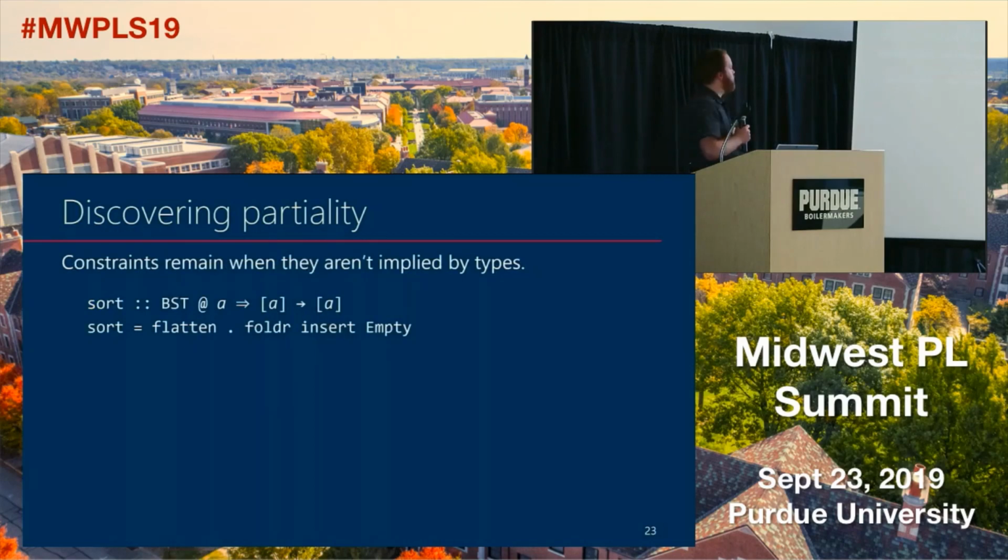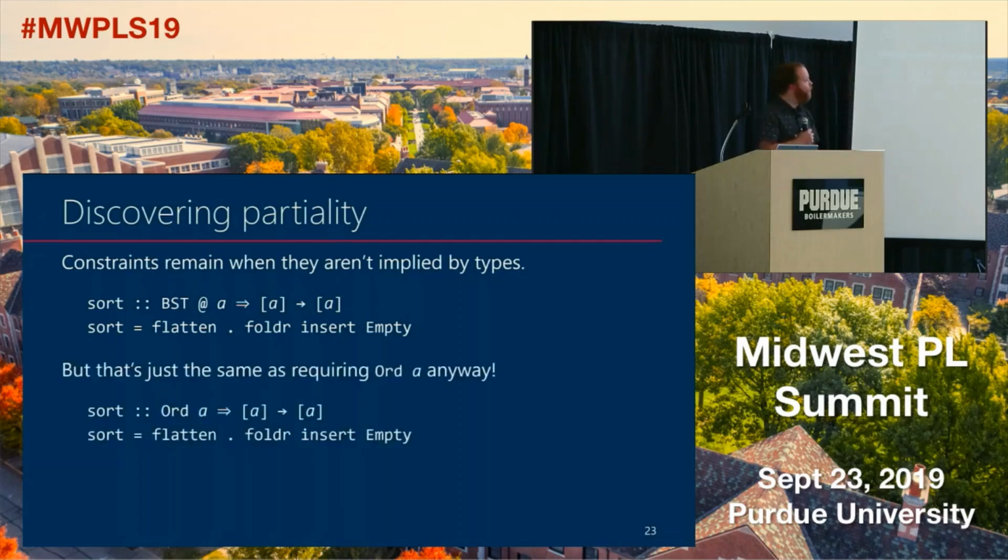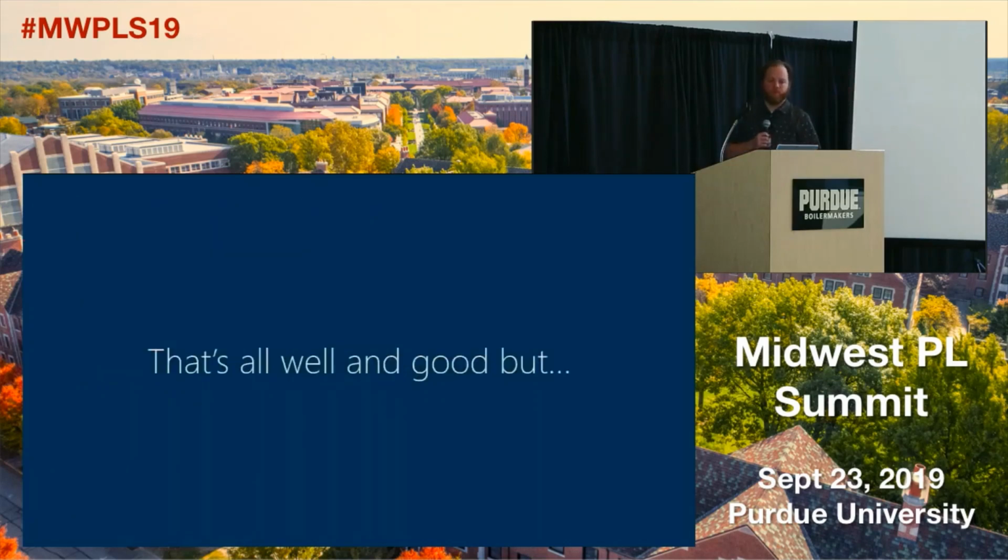Now, there are places where you still need this, right? Here's sort written using the API of a binary search tree I haven't shown you. And what do you know? You have to say BSTs work at a's. How do you know that? Because BST a doesn't show up in the type anywhere, right? We take a list of arguments, we give you back a list of arguments, nothing in there about BSTs. So if you're going to use a BST internally, you ought to announce that. But here's the thing. You already really needed to say that lists were ordered for sort to make sense, and Ord a was sufficient to prove BST a, right? So this type, the one you would sensibly have written anyway, is the one that works.